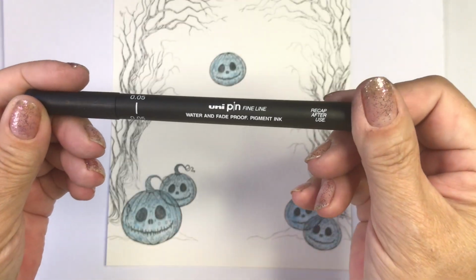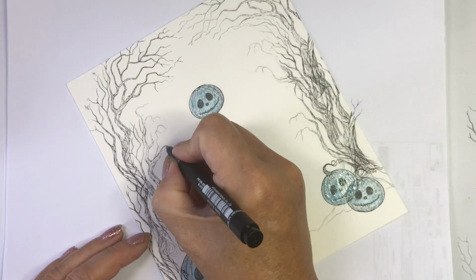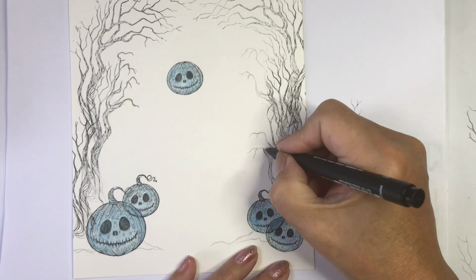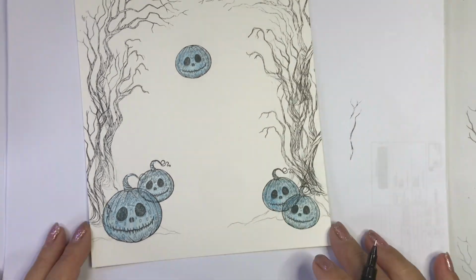I want some more definition of what I've done. So I'm just using this 005 fineliner waterproof and just kind of enhancing the lines a little bit, just so I know what I'm working with.